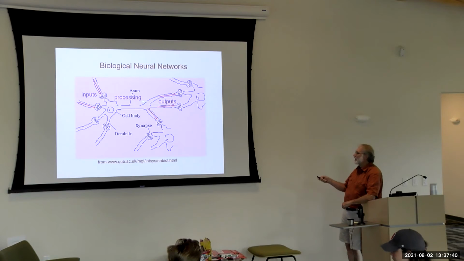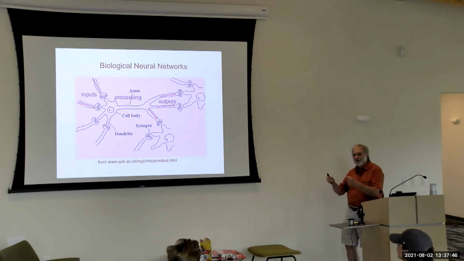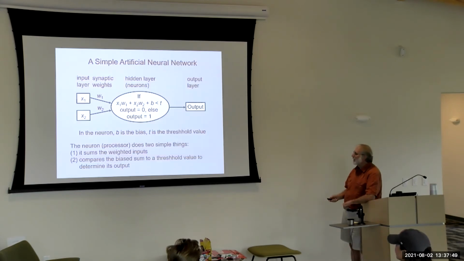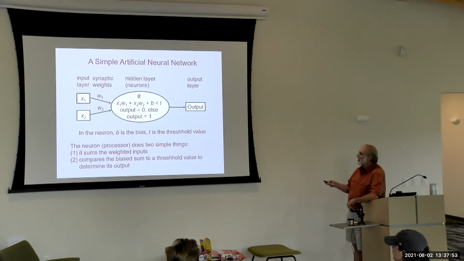I'm going to send an electrical pulse downstream, and then all my neighboring cells will receive that, and they can decide what they want to do with it. So here's a simple little neural network. You always have what's called an input layer. That's your input. So that might be remote sensing reflectance at 443 and Rrs at 555, let's say.